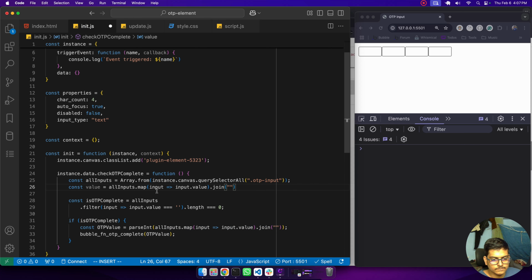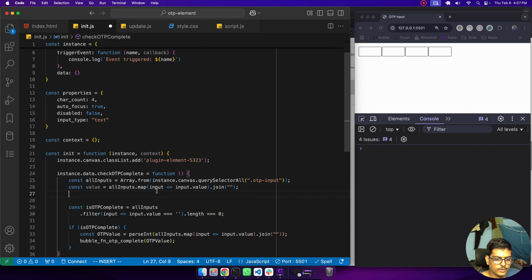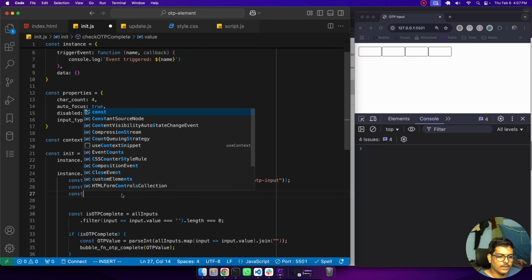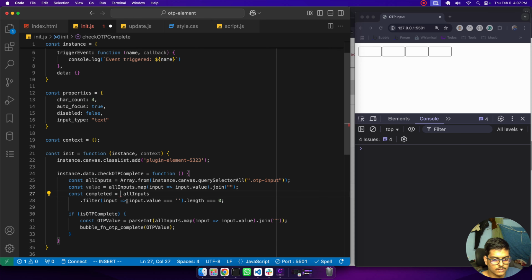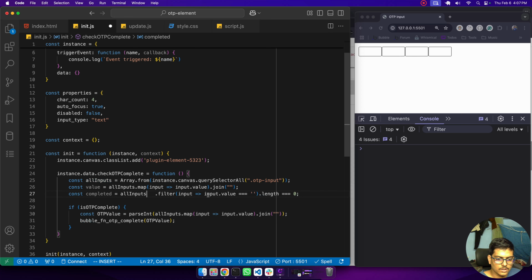It will take all the inputs' values and join them. Now we also have to define completed. So for example, this data: all inputs dot filter input value is empty, length is 0 or not. Okay, so that is empty.